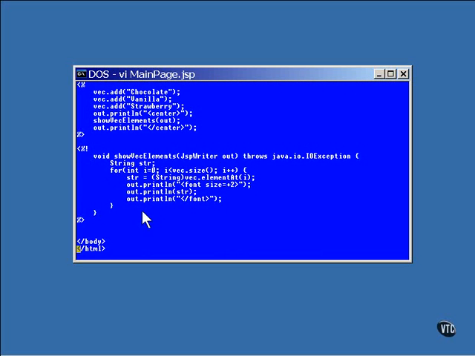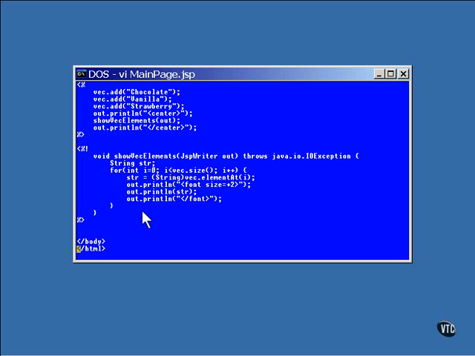And here is the method showVecElements. This method definition is inside the declaration tag, and it shows a couple of things. First, the out object had to be passed to it, because the implicit out object exists only inside the method where the code normally executes. So it would be unknown inside any other method.